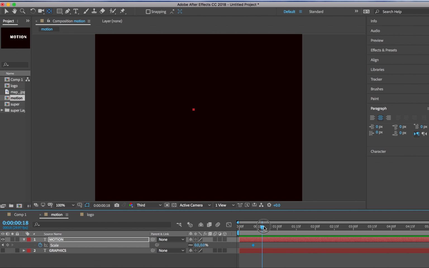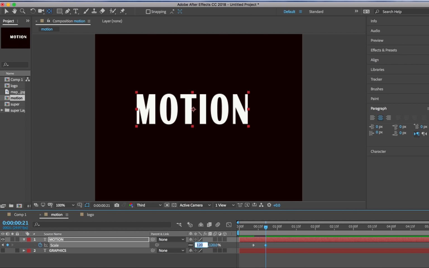I'm going to scale it up here, only a few frames. It's a very short interval here, a couple of frames or so. And I'm going to scale this up, not to 100%, but 120%. And you'll see why in a second.